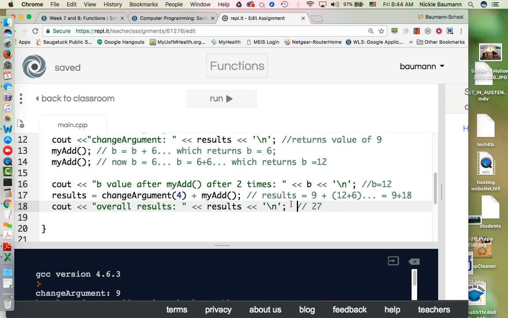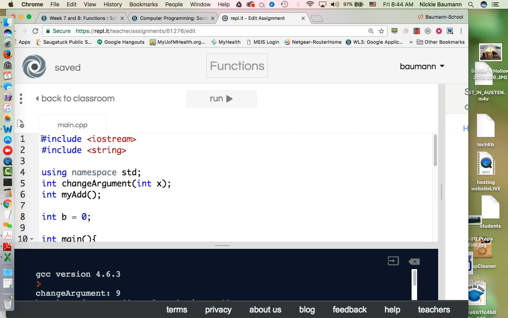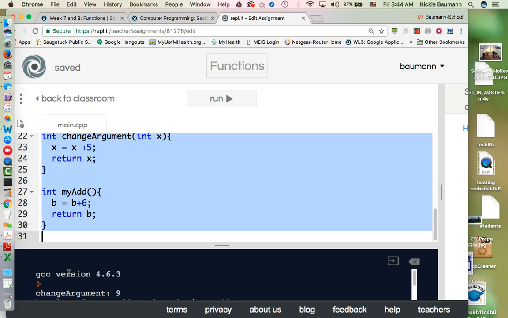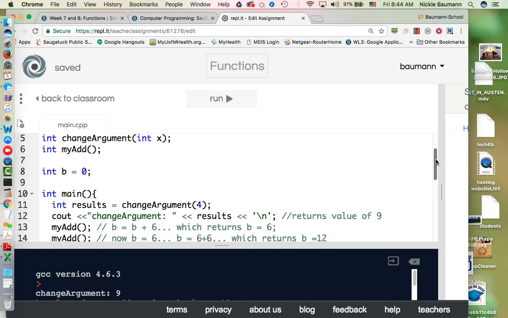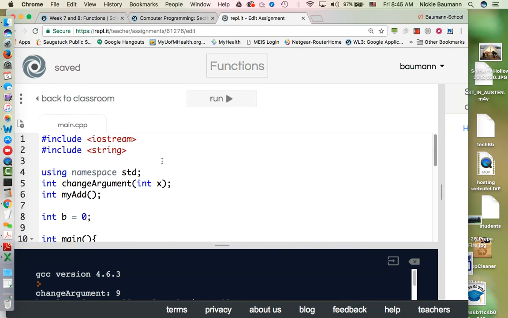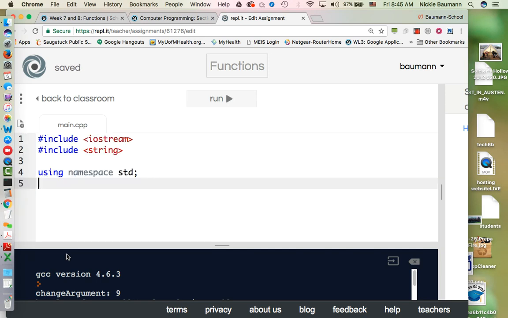Okay, so that's our universal or global variable. Sorry, I used them interchangeably. Let's also talk about doing another one here. So I'm going to take this, copy that. Let's talk about doing another global variable. So I'm going to get rid of this. Start over. And let's see here, one more.